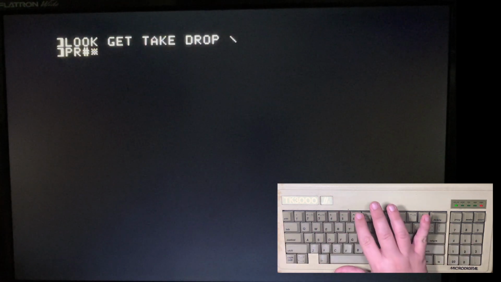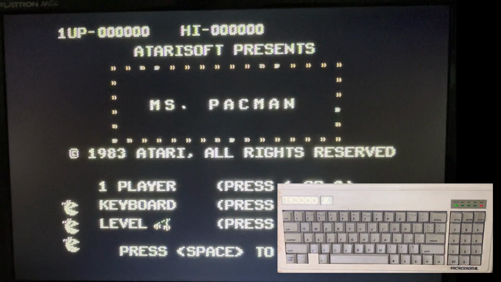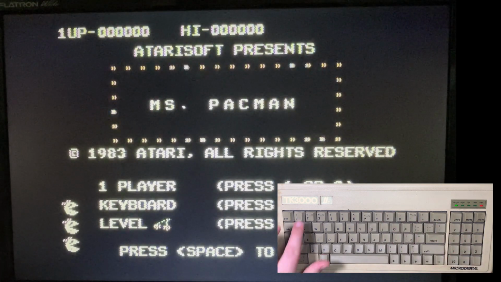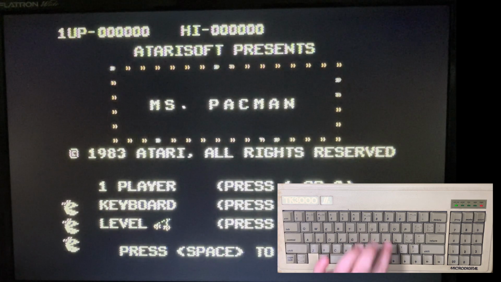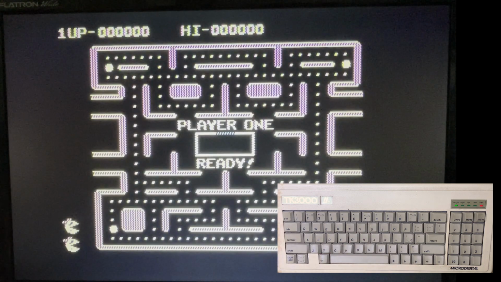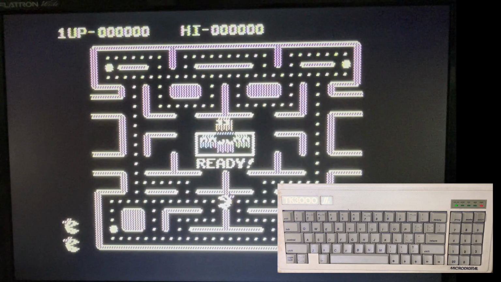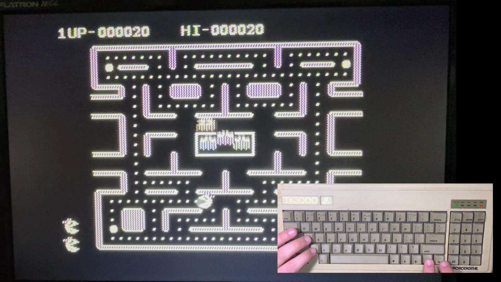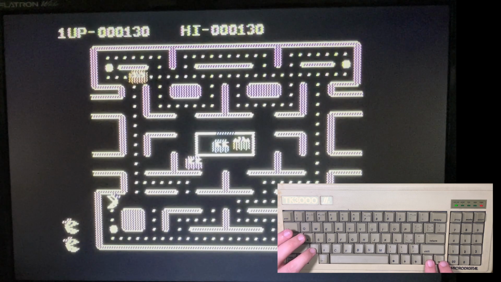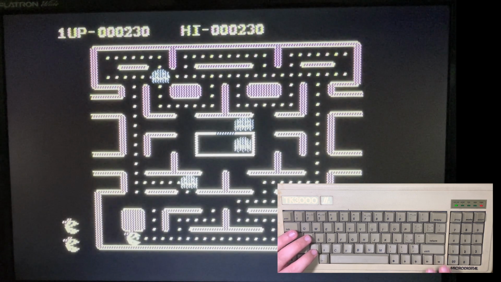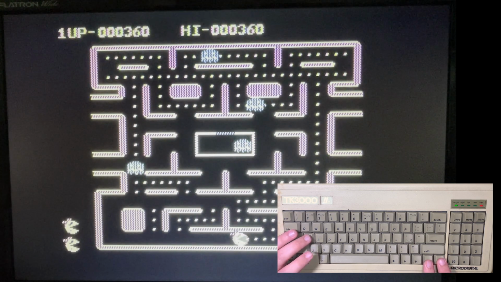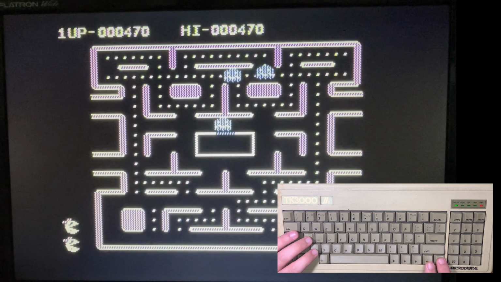Another situation where it's very interesting to use the program key is when you want to play some game using the keyboard, and the keyboard layout sucks, like the case here with Miss Pac-Man. The developers had the brilliant idea to put up and down on the A and Z keys.